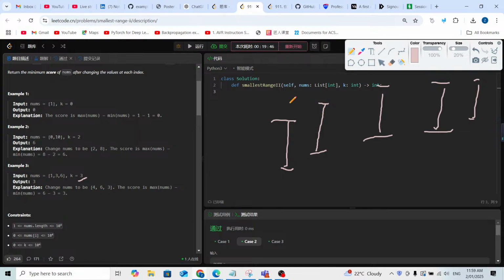Now the second step is, inside each range, you try to find a value which minimizes the result, but it's really difficult to find.